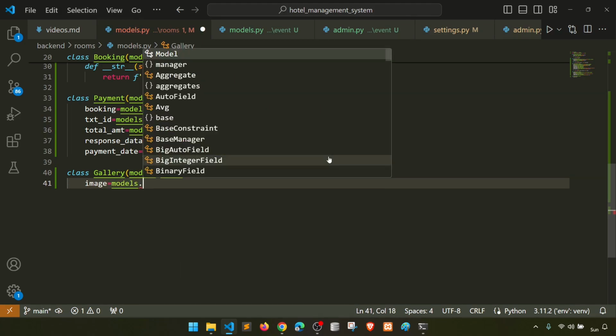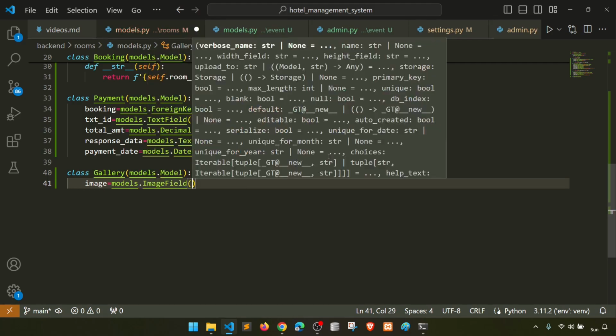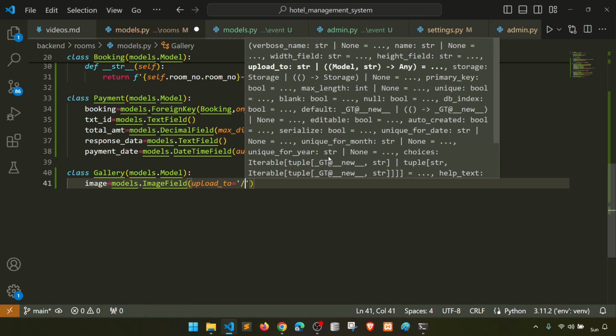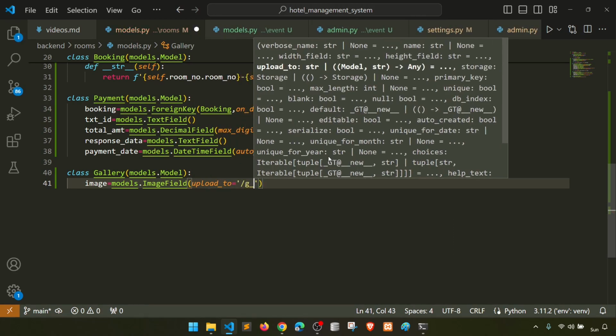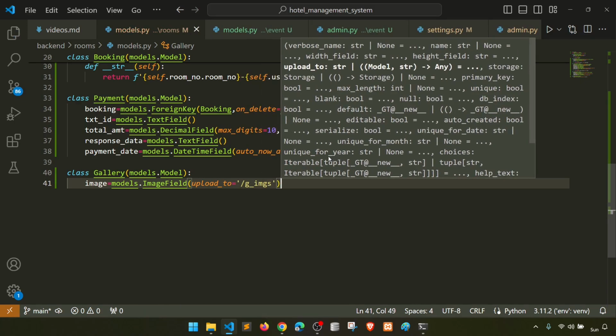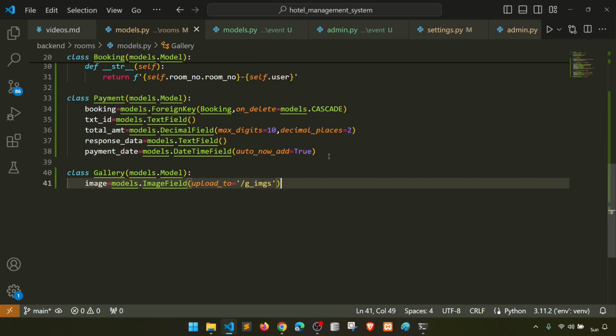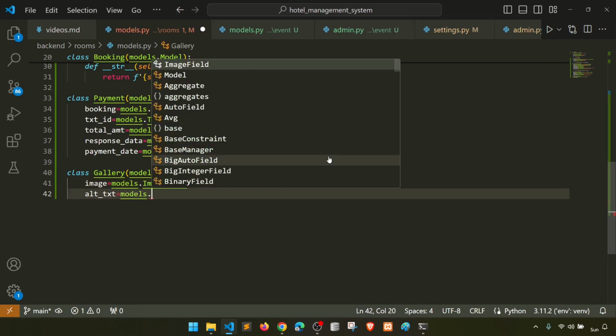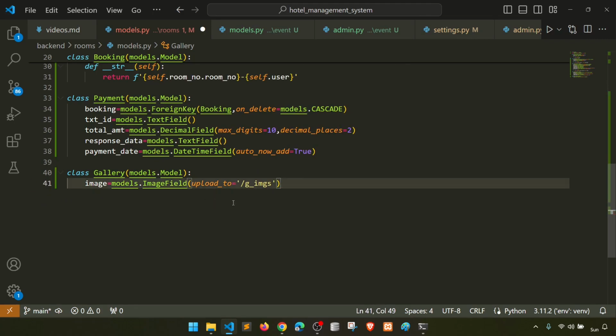So models.ImageField, and we need to say upload slash g images, right? What else can we define? We can define alt text. Okay, so no need to define alt text. If we need, then we will define. Okay, so these are the gallery.